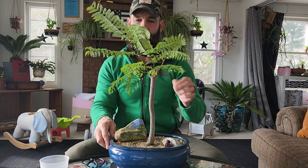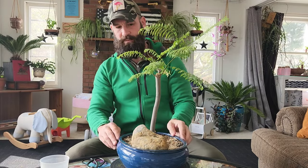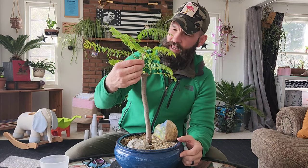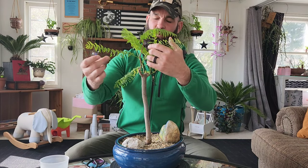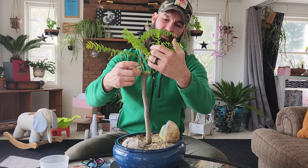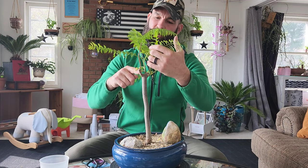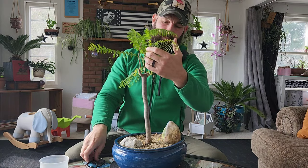From the last pruning we have two nice branches coming off of this side of the trunk, and the trunk slightly divides. This branch is one I left — it was the only one with what I thought was an active or dormant bud — and it didn't do anything after the last pruning. I would love to get another branch coming out this way. I'm going to prune it down to just below where this part comes out — a slight separation from the main trunk, bringing it out a little wider — and I'm going to prune it on a diagonal this way to hopefully get buds that want to kick out in this direction. A couple of yellowing branches underneath here, and this branch is running right across into that one, so I'll remove those.